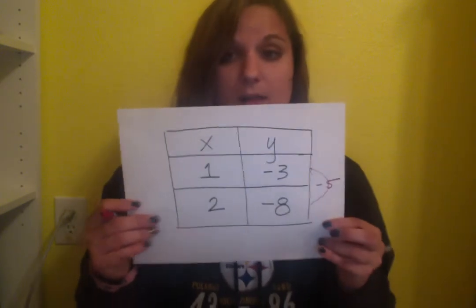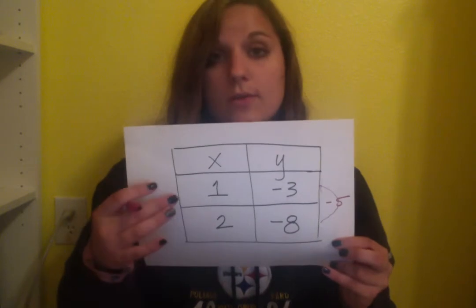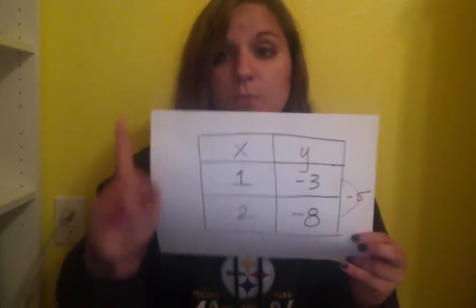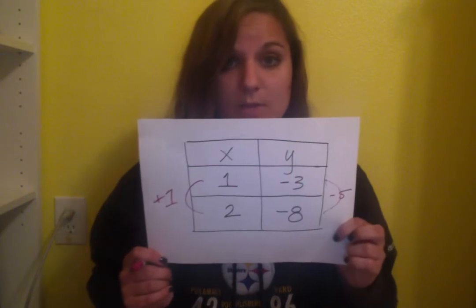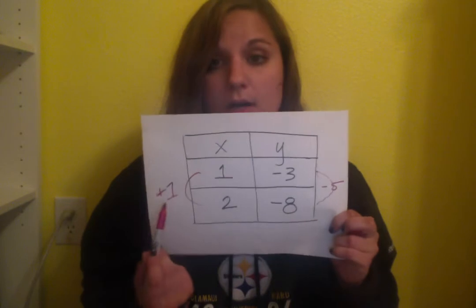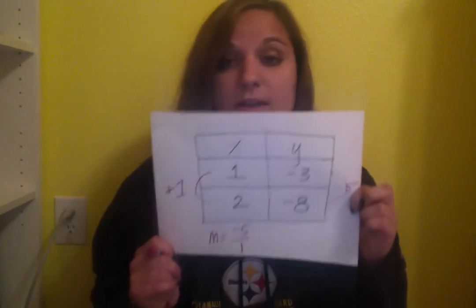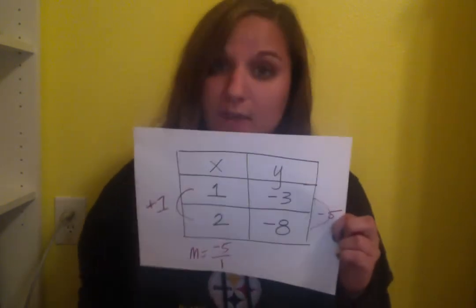Then in the X column, we have to see how our X changes. How do I get from 1 to 2? We know that to get from 1 to 2, we move 1 unit up. So go ahead and mark that +1. Now that everyone has that, our final step is to make sure we are putting y over x. So it's -5 over 1. Everyone should go ahead and do m equals -5 over 1. So my final slope simplifies to -5.